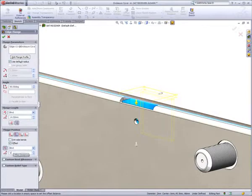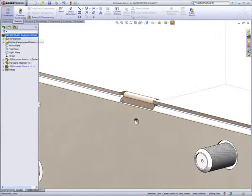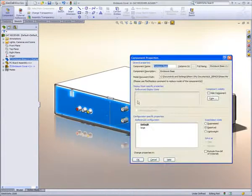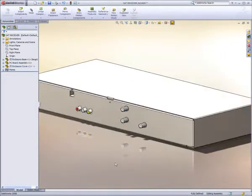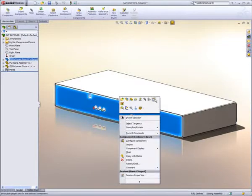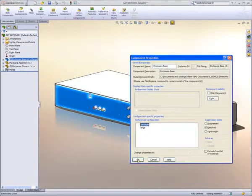So as you've seen, we've created numerous features on the sheet metal cover that are related to the sheet metal base. The value of that is if design changes occur downstream. And here, you can see when I increase the size of the sheet metal base, the cover updates accordingly. Likewise, if I'm required to make a smaller base, the sheet metal cover will always have the proper fit.